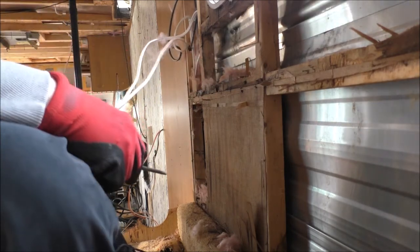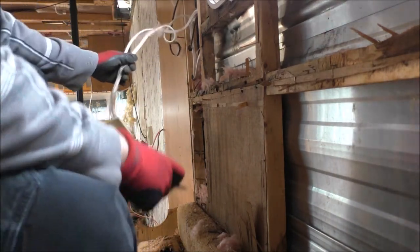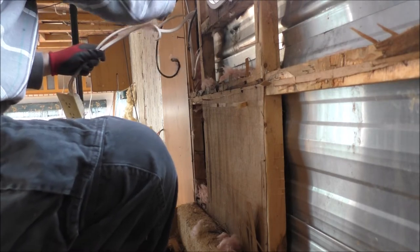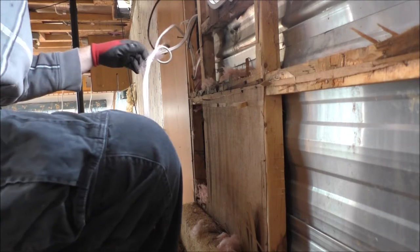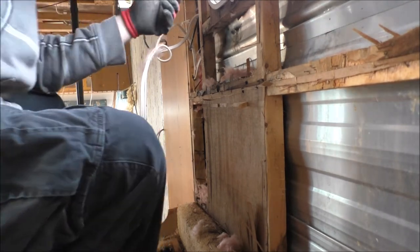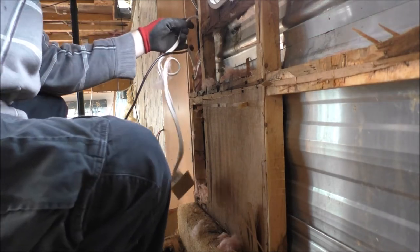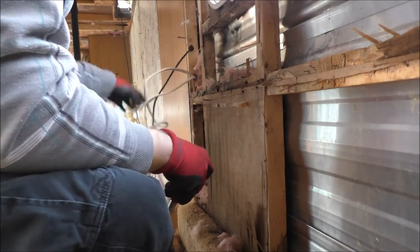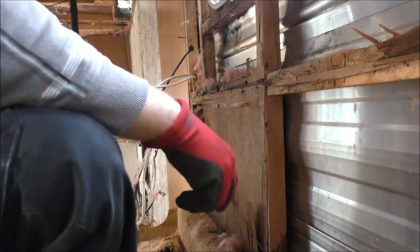The mice and rats love this tank insulation, but if you get the green stuff — which is called rock wool — it's already treated, and you don't have to worry about that. The nice thing about that stuff is it has a fireproofing rating on it and it's a good sound deadener on the outside too. The majority of what I plan on doing is spray foam because that'll strengthen the trailer up and give it a way better insulation value than it's got. Just stuffing some pink in here is a joke. But who knows what will happen — always fighting with the city on tiny housing. It's pretty ridiculous.